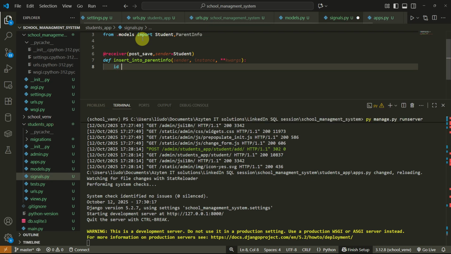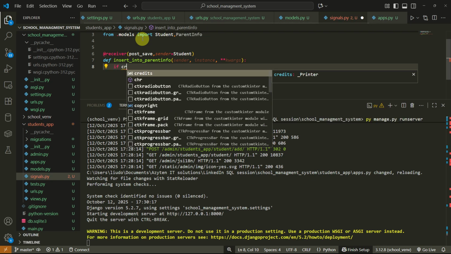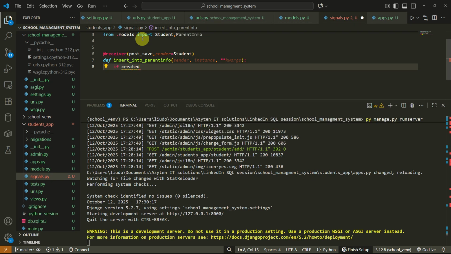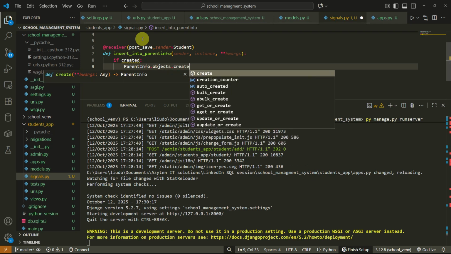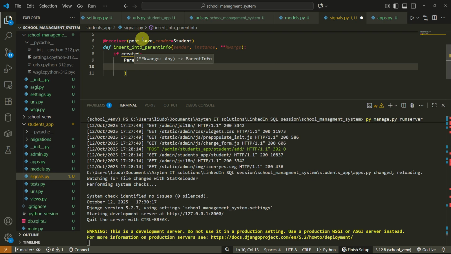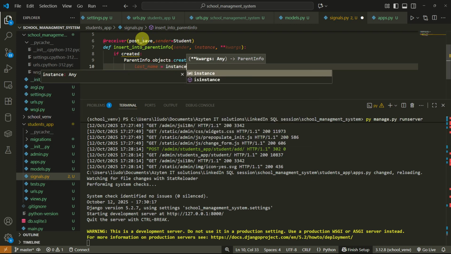Okay, so I'll say if created, then I'll say parent info dot objects dot create, and I'll say what do I want? I'll say last name is equal to instance dot first name.